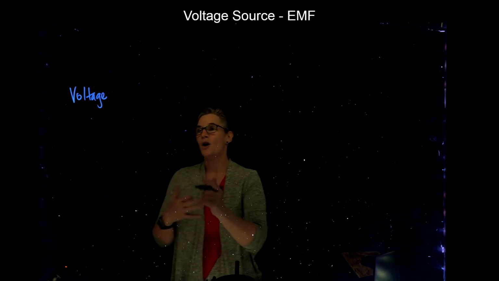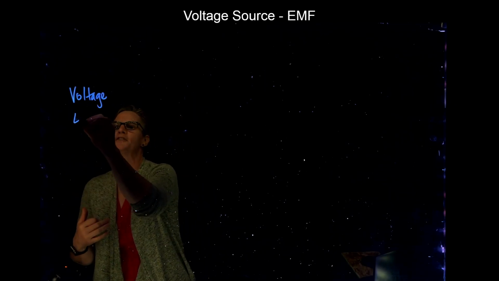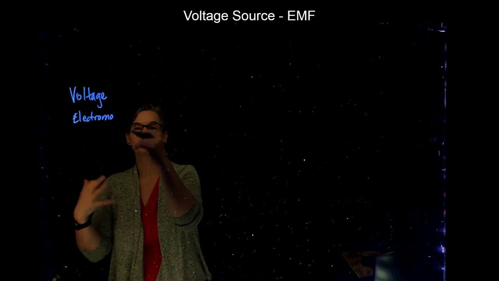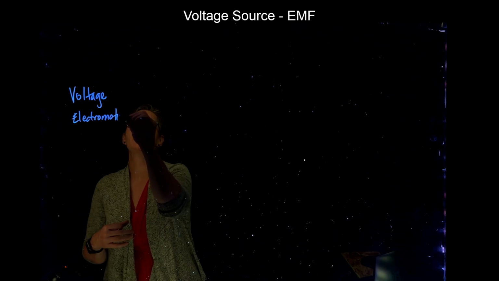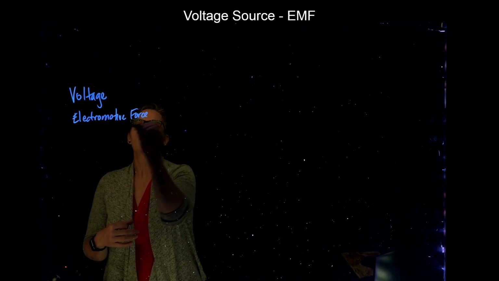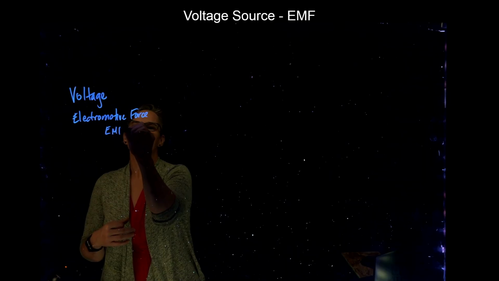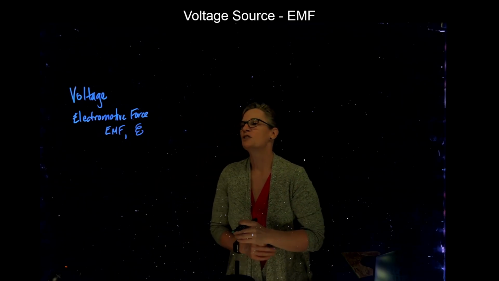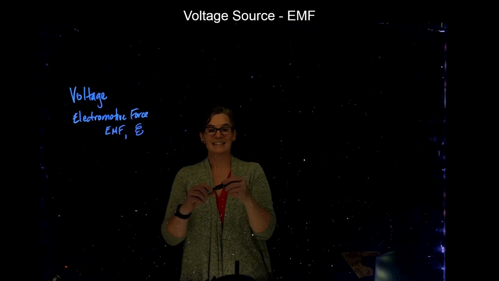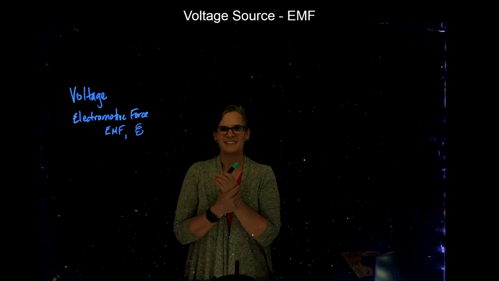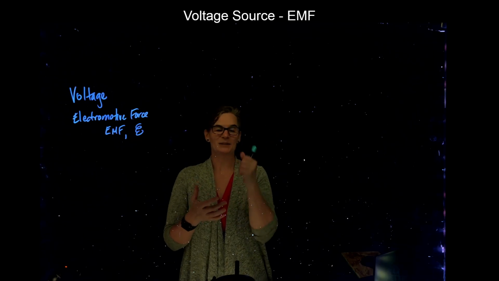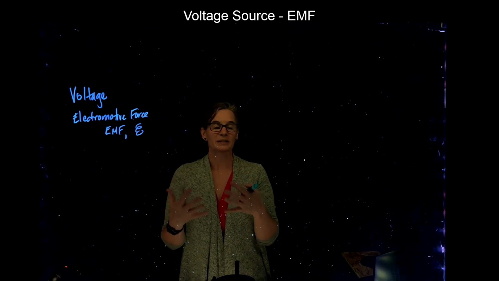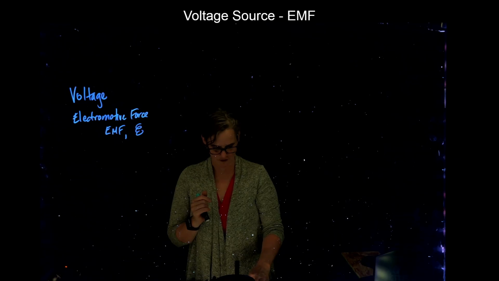We also call this source the electromotive force, or an EMF, the force moving electrons. And we sometimes see that as this kind of curly E, all right? So the voltage source is the motivator for those electrons to move in that continuous loop of conductors. We often are going to talk about it as a battery. So a battery is a source of potential difference.